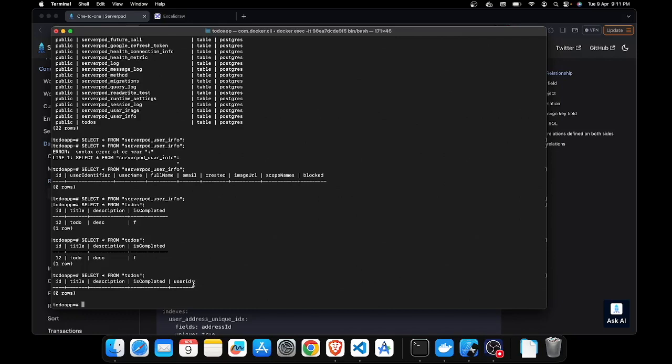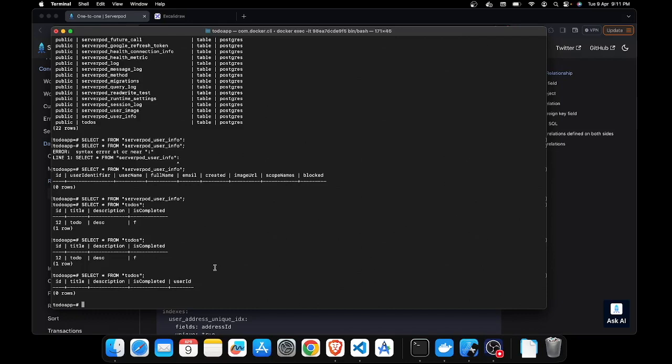So what is the benefit of this? I will give you an example. If there is a to-do and we are giving a user ID 100, but the user with user ID 100 doesn't exist, it will not create the entry. It will not allow us to put the entry in our database. It is very strict.